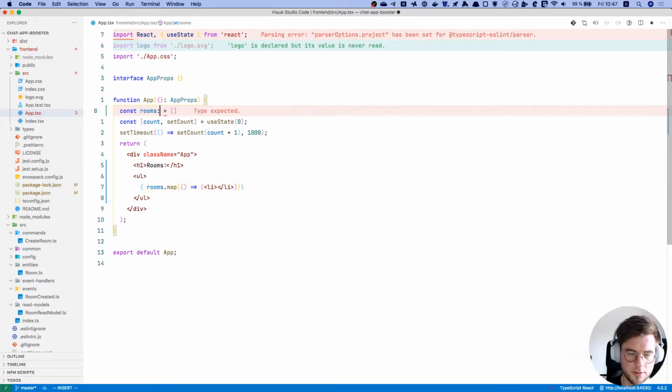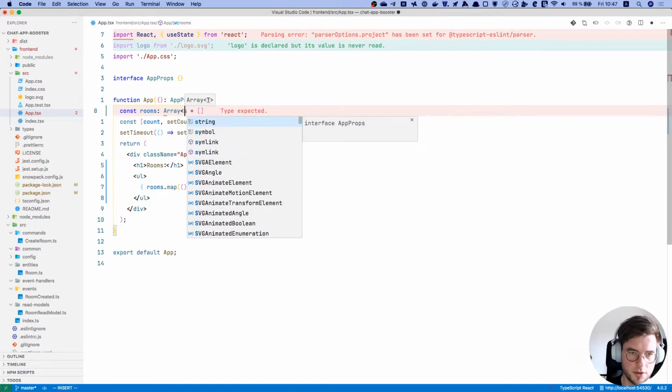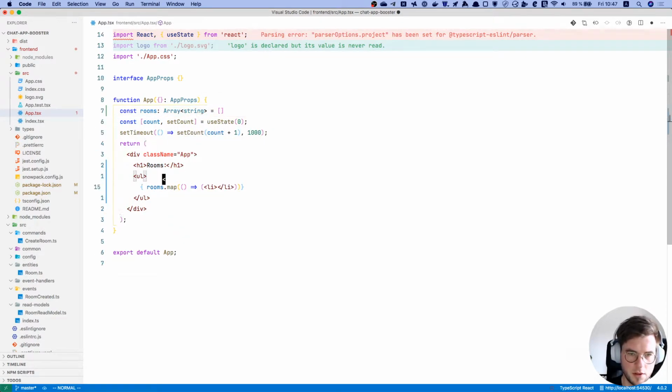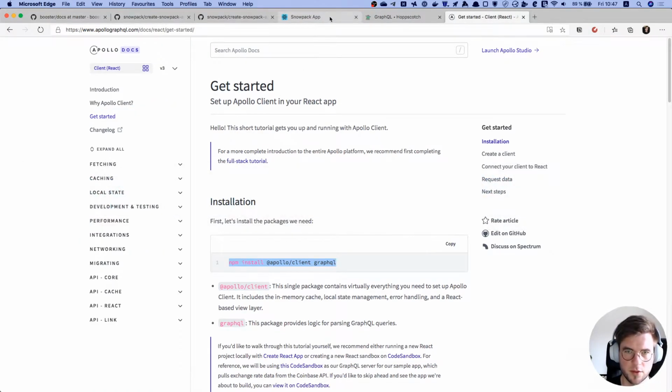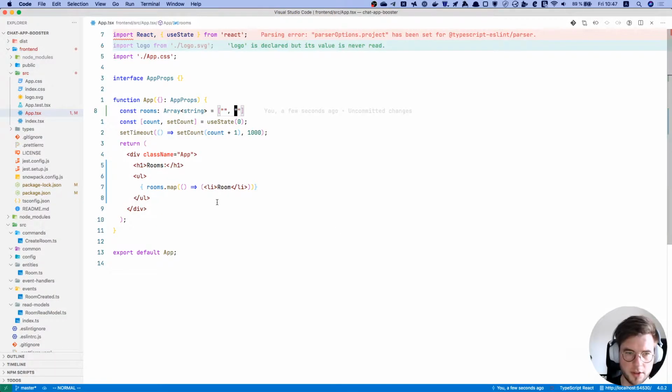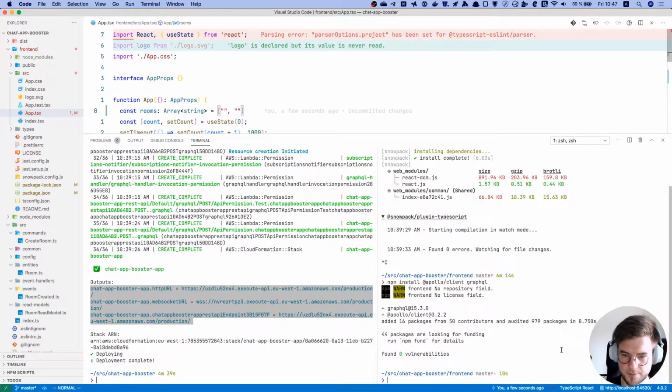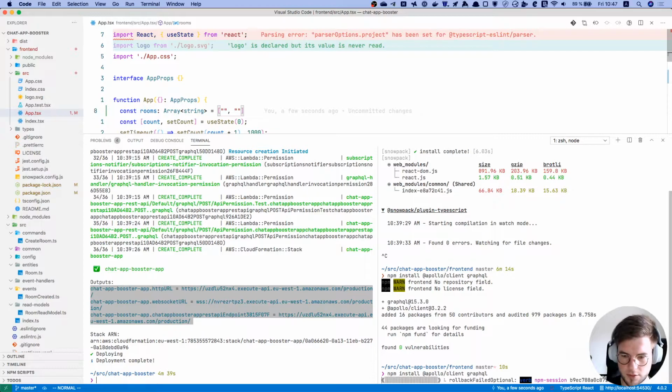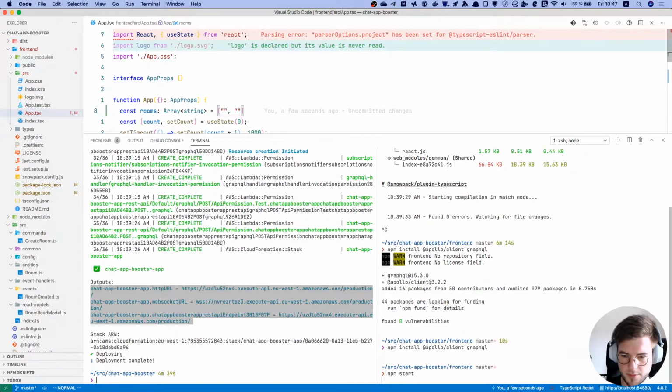For now, array of string, and here I'm gonna save it. I'm gonna create 2 strings over here, oh yeah, I haven't started the server. Oops, that's not it. There we go.